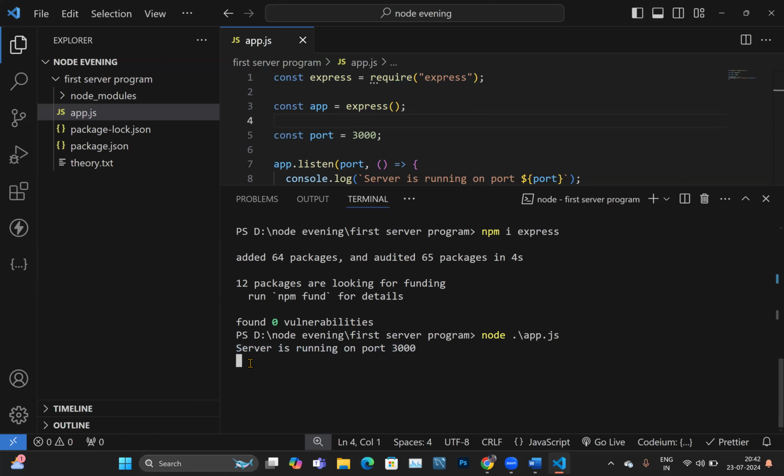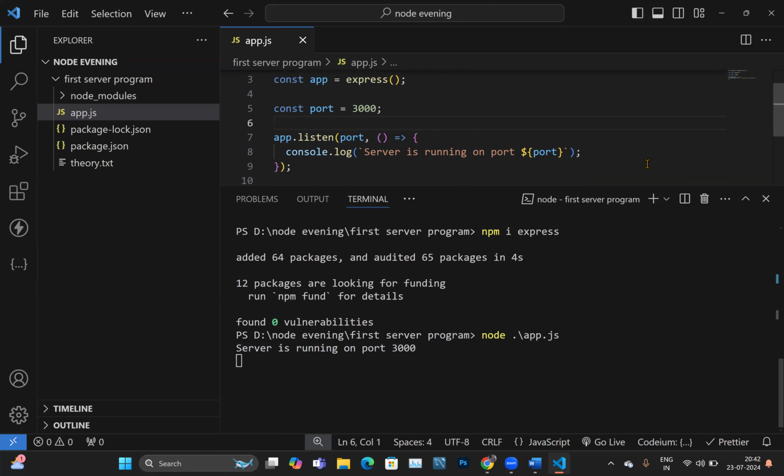Observe here, this command is not terminated yet. It's still running. This command prompt is active now because a server program is always active. It's always listening to requests coming from any users, from clients. So Facebook server is always live. YouTube server is always live. Google server is always live. That's why whenever you wake up and send some request, it will automatically respond back. The same way, the server program that you have created is running. It's live. It's waiting for the requests.